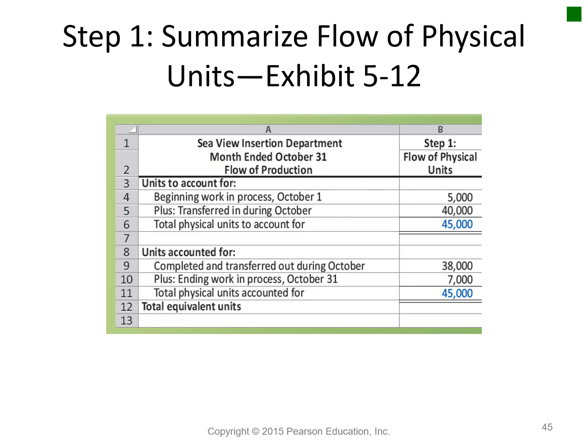Okay, so again, if you look at step one, it's basically the same formula. On the physical flow, notice how they take beginning WIP, and in the previous one we had units started. Well, now it's the same thing, but it's going to be called transferred in. So that's the one little thing that's going to change. It's transferred in rather than units started, but really it's the same idea. So you take the beginning WIP plus the units you just transferred into that department, and that gives you the total physical flow. And then look at the reconciliation of it. How many units were completed and transferred out, plus ending WIP. This one's really the same, and notice that these numbers are also the same.